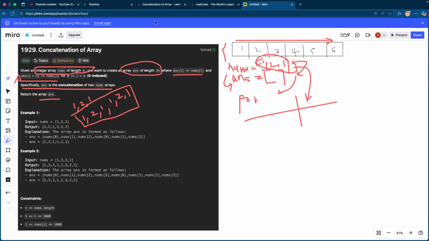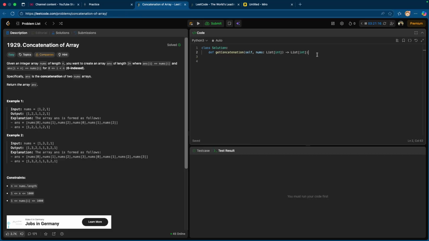So let's code it. Firstly, what we have to do is copy all the elements once to ans and then copy all the elements of nums again to ans. So we are going to use two iterations for copying all those elements from the nums array to the ans array. So let's get to the question over here.